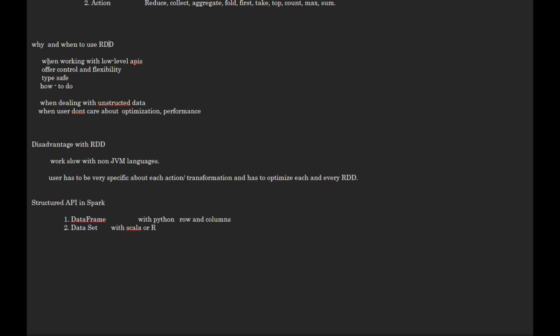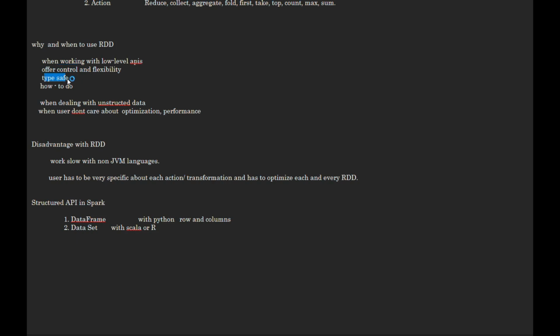So let us also specify when and why to use RDDs. When the user is working with low level APIs, as RDDs are low level APIs, then RDDs have significance. RDDs offer control and flexibility, meaning the user can specify each and every operation, not just what to do but also how to do it, which gives control over the operations.